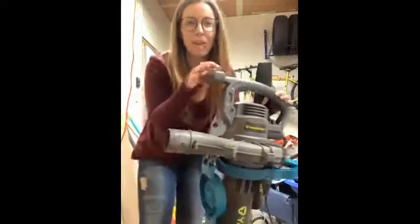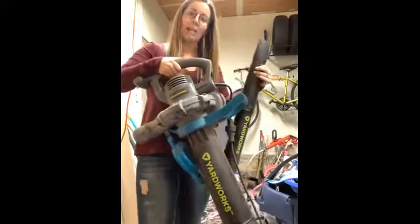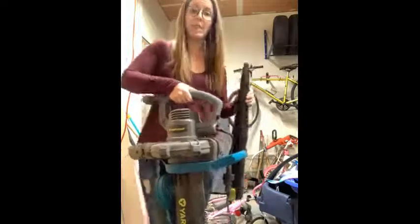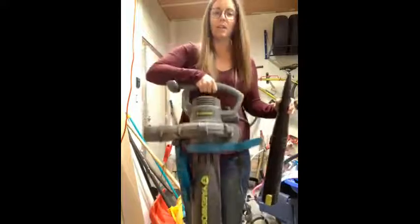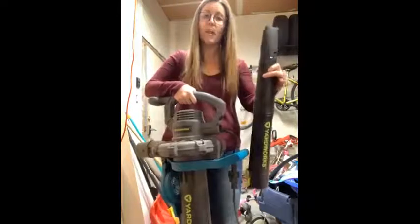Hi, I'm Laura from Calgary, Alberta, and I would probably not recommend the Yardworks vacuum and blower to friends unless they are at least 5 feet 5 tall. Partially because, as you can see, I'm 5'2", and this is where it sits on me, and so it was quite cumbersome for me to maneuver around my very large yard. I would want some sort of light version.